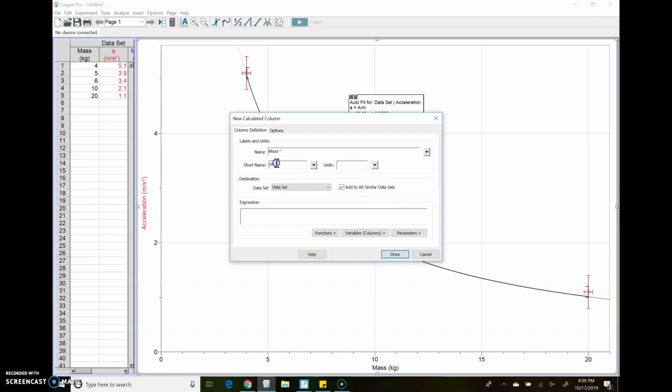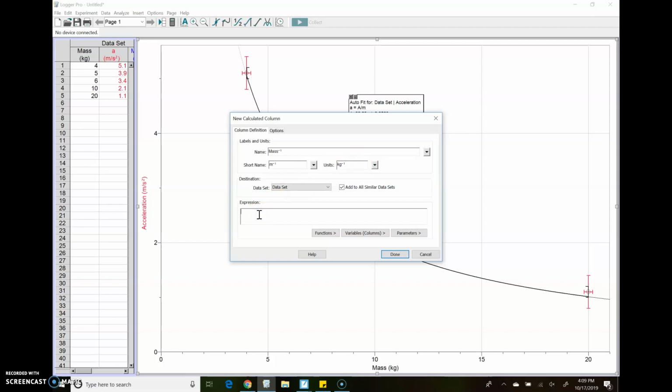Okay, and let's see if I can copy this. Copy. And then our units will be kilograms. Paste, yay, to the -1 power. All right, good. And this is all what will show up on your axis label, and these units will show up in your best fit box when you've determined that.